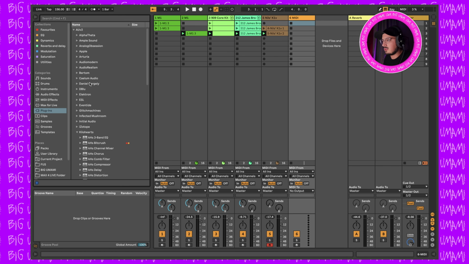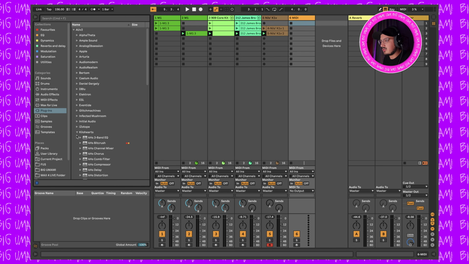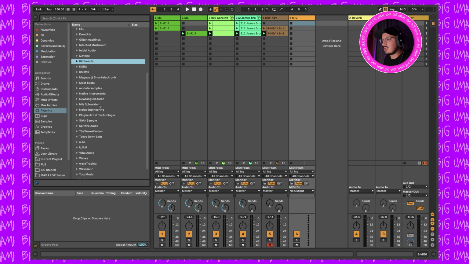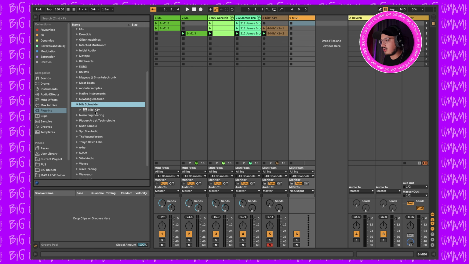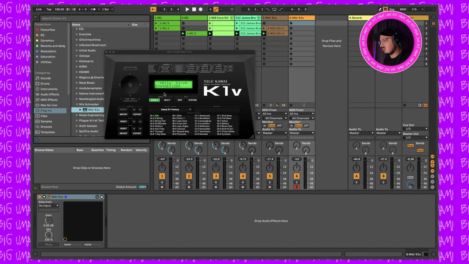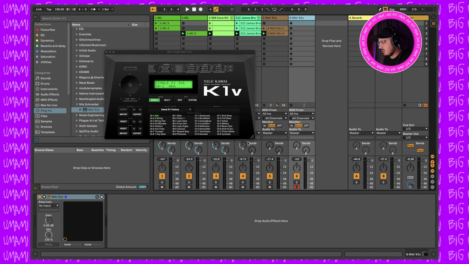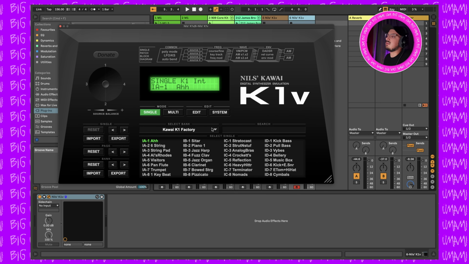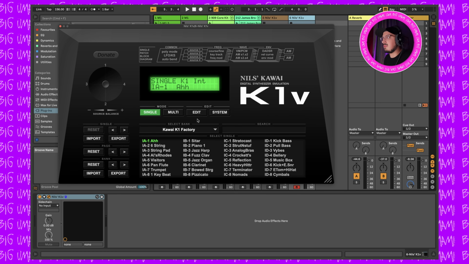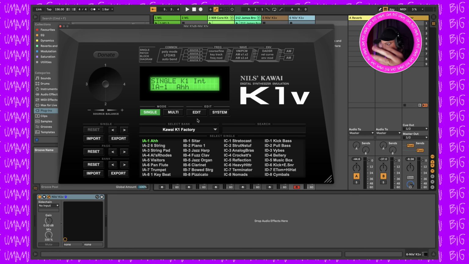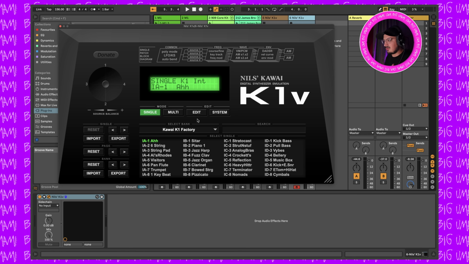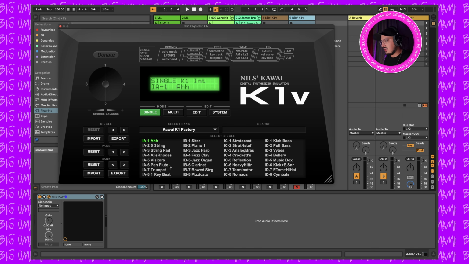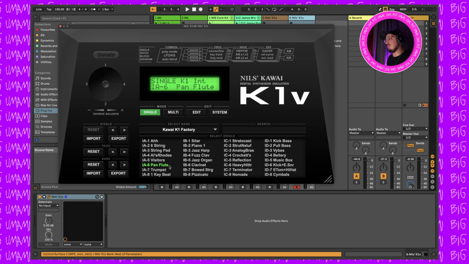And we're gonna go into plugins once again. And let's revisit Mr. Neil Schneider's K1V once again. Oh yeah, very good. And the one problem about this plugin is that it's not really divided in lead sounds and bell sounds and pad sounds. It's all kind of like, each bank has different sounds with which you can make a song. So you have to just really dig deep.